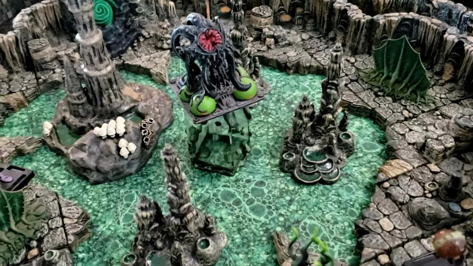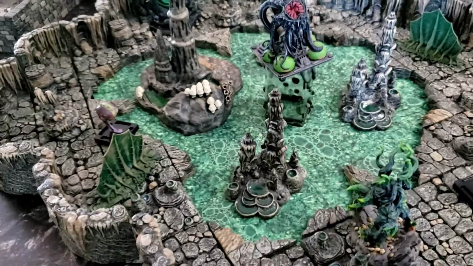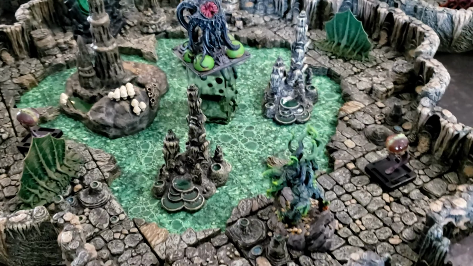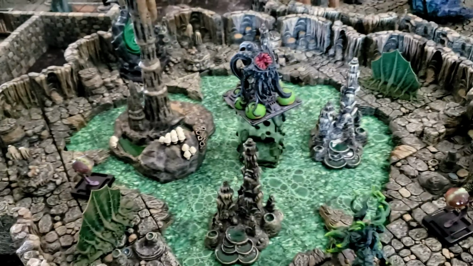So the floor plate here is from Dwarven Forge also, that acid bath. It's a flip, I think it's stone on the other side. And then just have the standard cavern tiles around it.